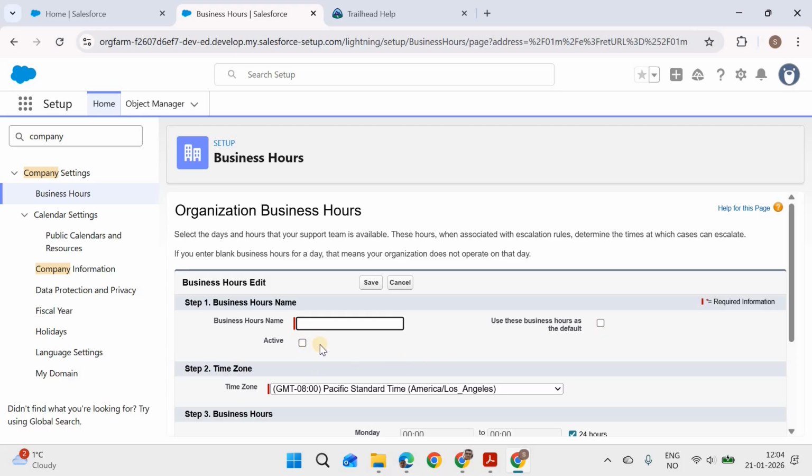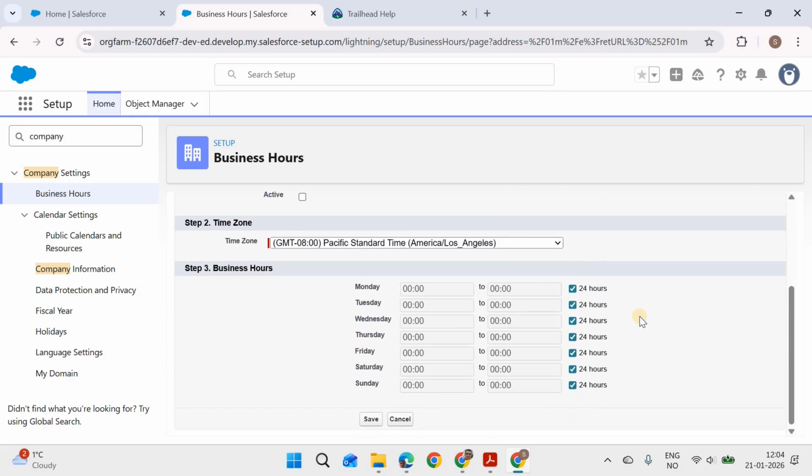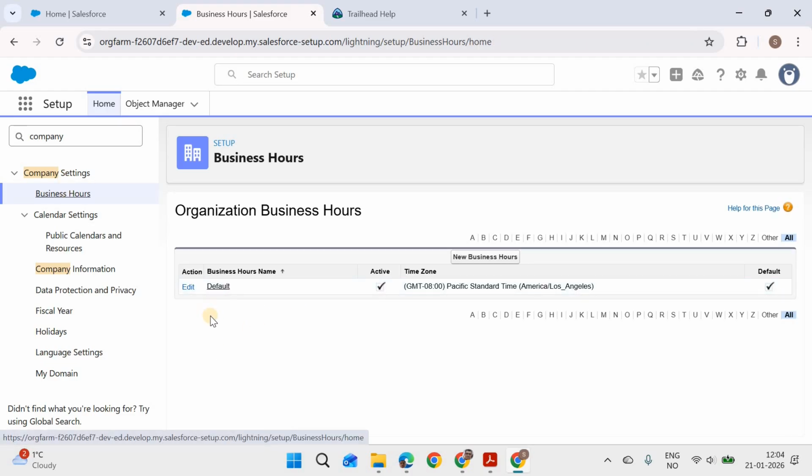You have to make it active so that you can use it, and this is the area where you actually configure your hours. So select the time zone and the timing for Monday to Sunday. You click on save and then your business hours will be added in this list.